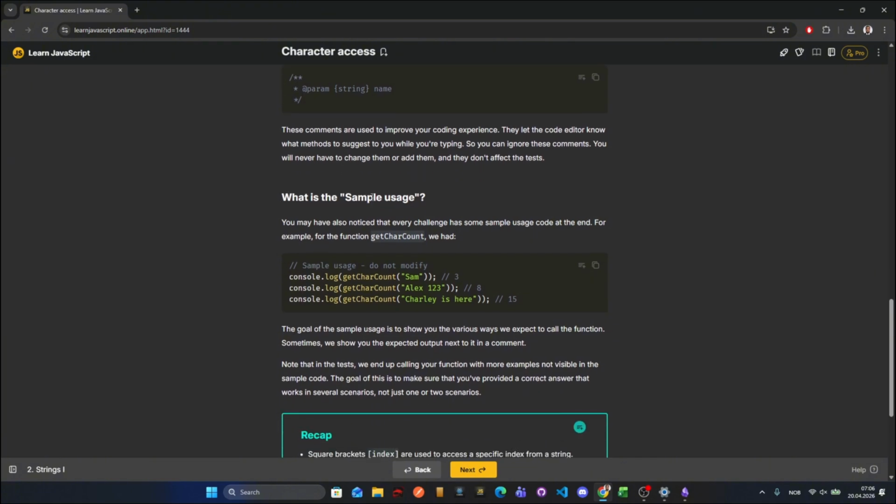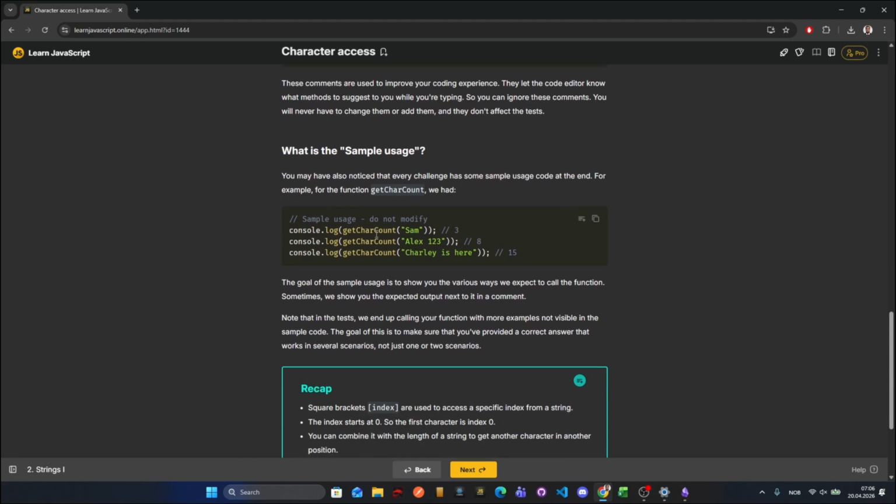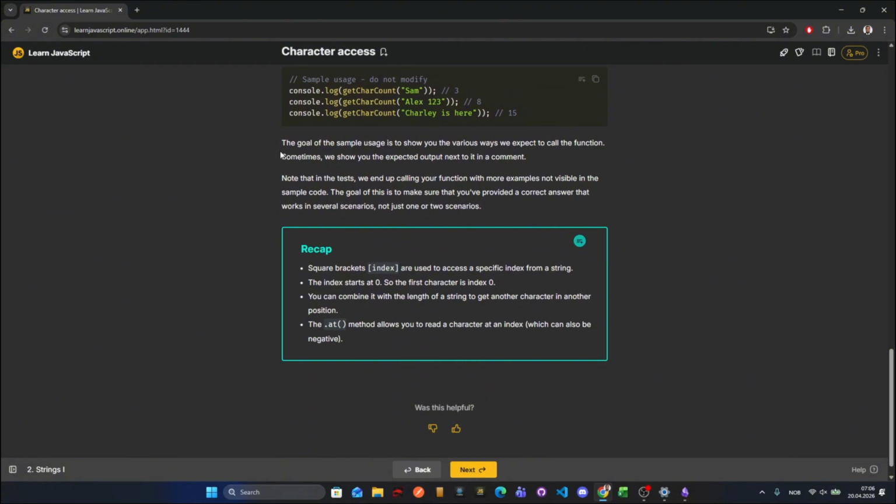So what is a sample usage? You may have also noticed that every challenge has some sample usage code at the end. For example, for the function get char count, we had this. The goal of this sample usage is to show you the various ways we expect to call the function. Sometimes we show you the expected output next to it in the comment.